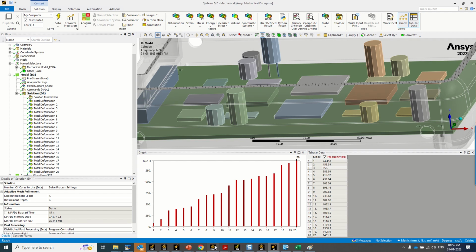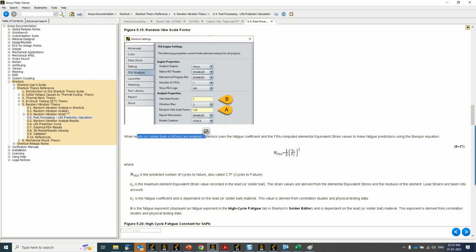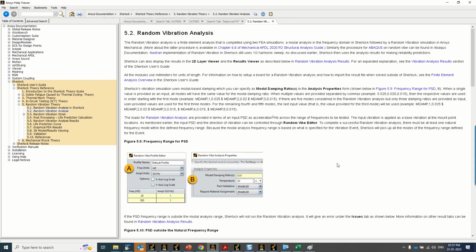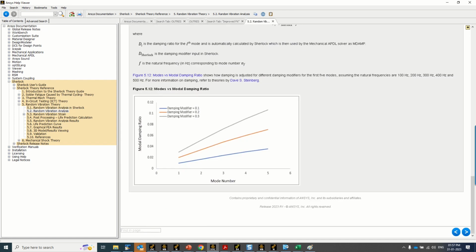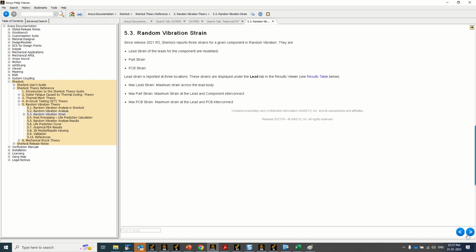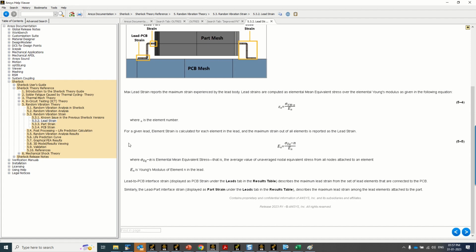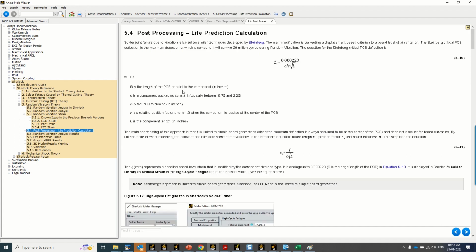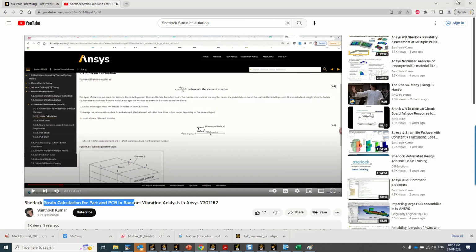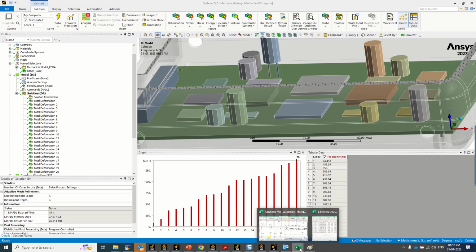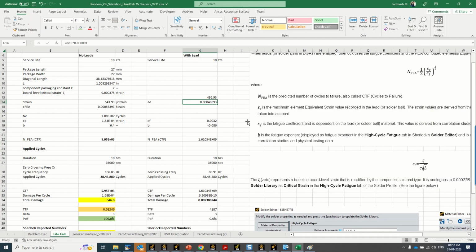And also you can learn that from the theory manual. Somewhere it explains how it is actually calculated. If you go here, yeah, this will explain how the lead part strain and lead PCB strains are calculated. The same thing is explained in that YouTube video for your reference. Okay, all right, let's come back here.